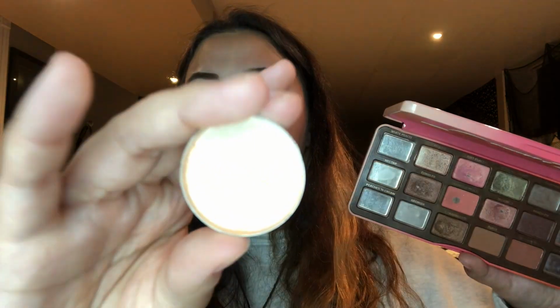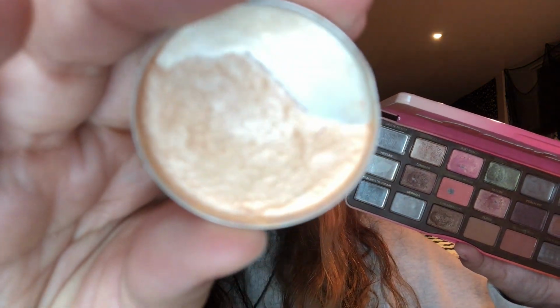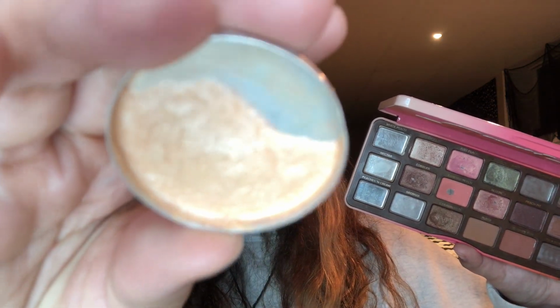One disclaimer is the same thing that I did with Georgia. I did depot Nectar into this pan right here. Man, I really can't get these to focus nicely and not go blinding. So this is the remainder of Nectar. I'm going to try and finish this shadow, and then I think I'm going to put this palette on hold.